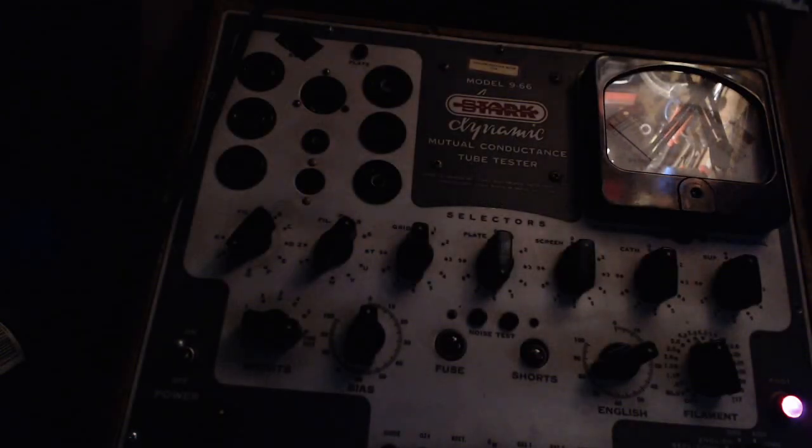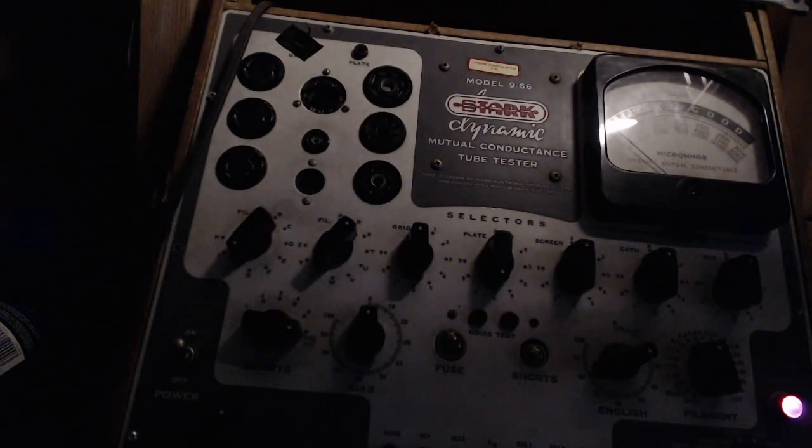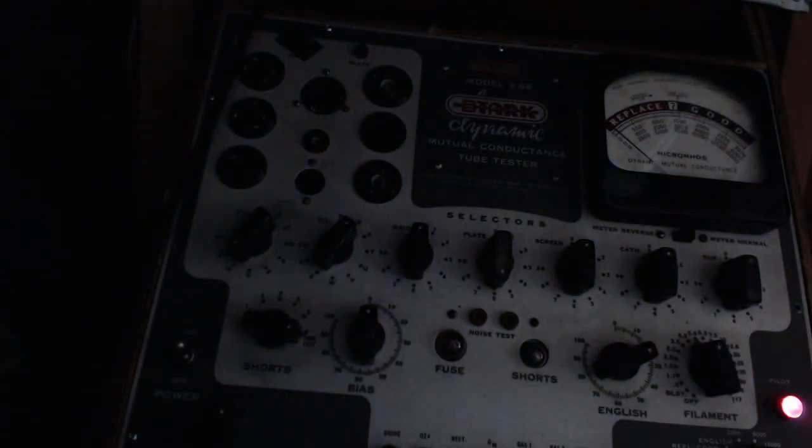Okay, just on a long shot, I'm going to test the rectifier tube. It's a 5Y3. Let me just, hey, things got a little dark in here. Make it even darker. Okay, 5Y3, and I want to double check my settings here.